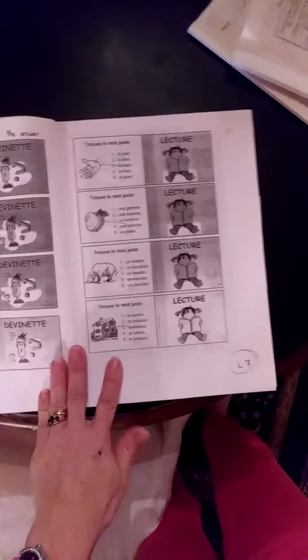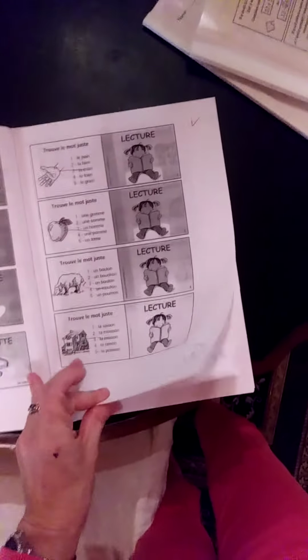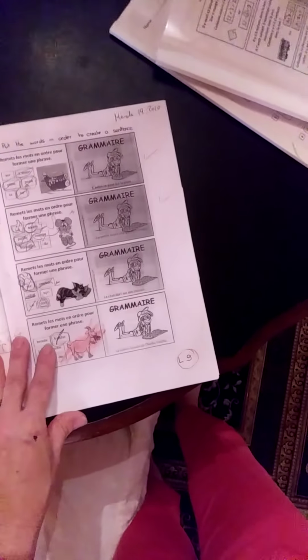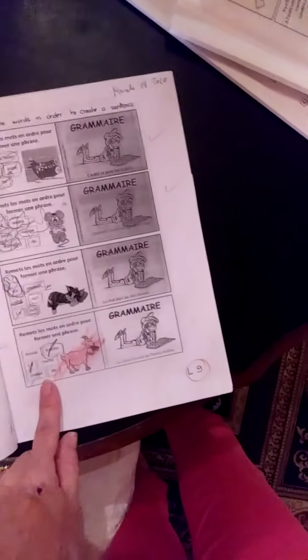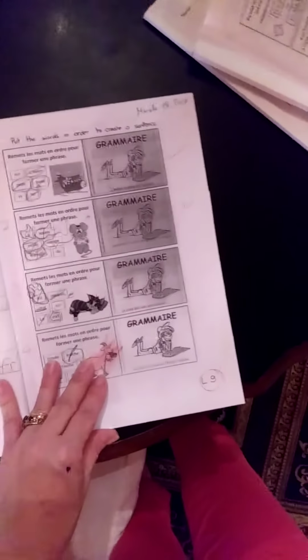So I'm making her listen to a lot of French tapes to up the vocabulary as fast as we can, and then we can tackle the writing itself. So vocabulary first, that we are trying to speed her up on. Grammar, so she would be able to communicate at least verbally, so she doesn't feel left out from class activities. And then once we have that, then we can tackle the reading, writing, comprehension portion of it. Again, not enough space here, so we just wrote it out here. I gave her some sort of guidance, but this is a little bit beyond her comprehension at this point.